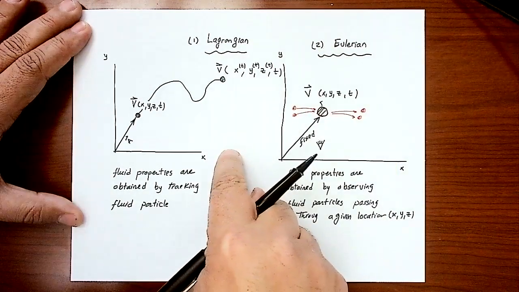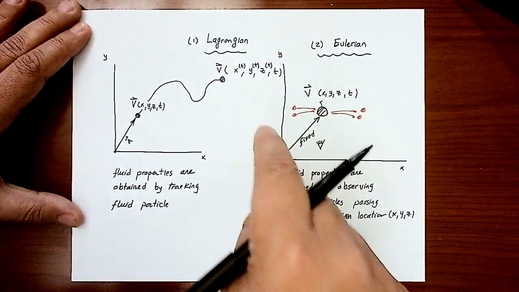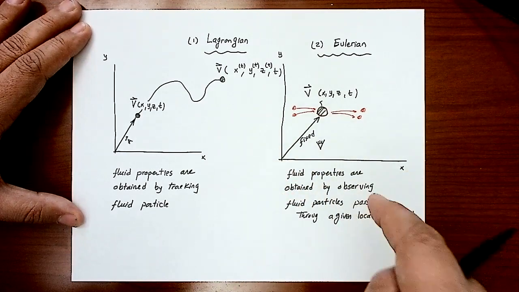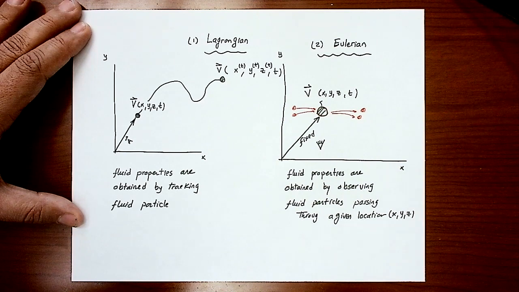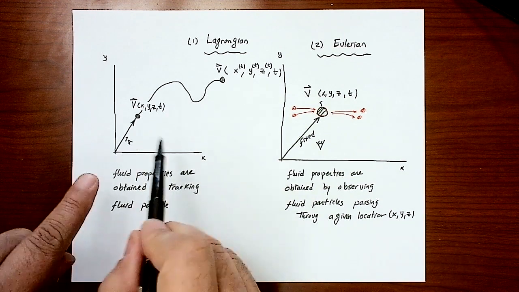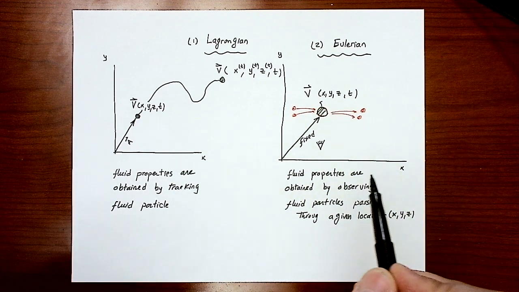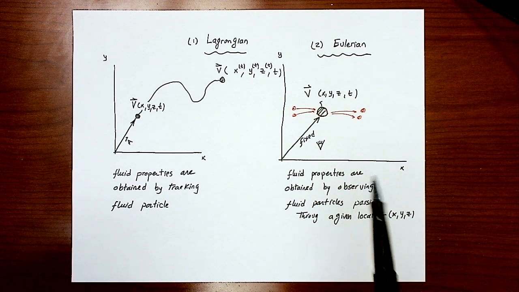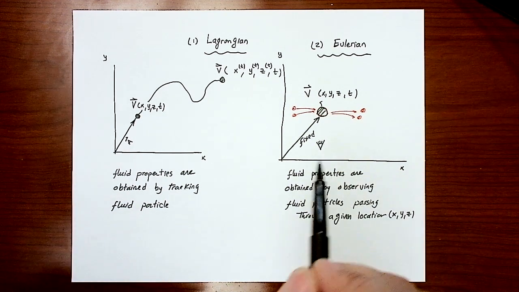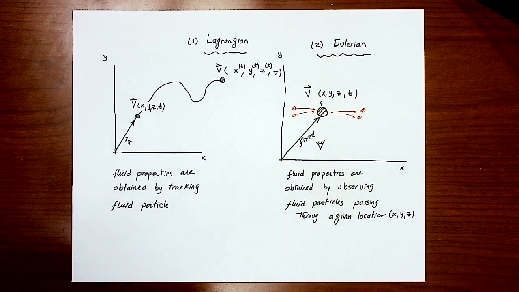In the previous case, the Lagrangian, everything is a function of time: x, y, z are functions of time, and the time itself is a variable as well. In the Eulerian approach, we fix x, y, z, and the only variable that we have is the time. That's how we analyze fluid flow problems. Again, this one is recording the data of a traveling particle, changing position and time. This one is recording data for a specific location, for every particle passing through that given location. So that's how we analyze the fluid flow problem.